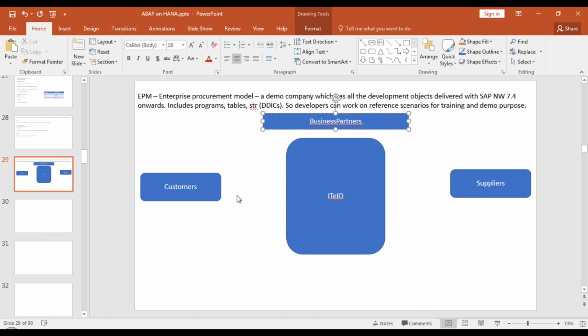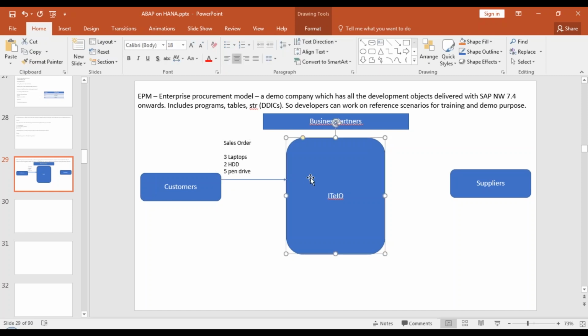Now what happens if a customer requests an order? They will log into the website like Amazon, and they will say, okay, I want to order 2 laptops, 3 pen drives. So let's say this is the sales order they create. Let me make the font a little smaller. Sales order. And what does this sales order include? This sales order includes, I want to purchase 3 laptops, 2 hard disks, and let's say 5 pen drives. This is the sales order they create, right?